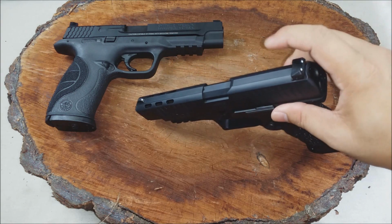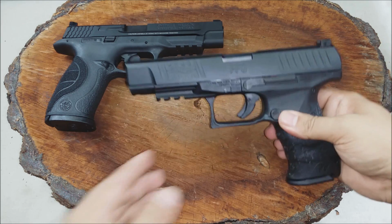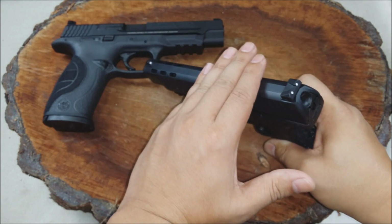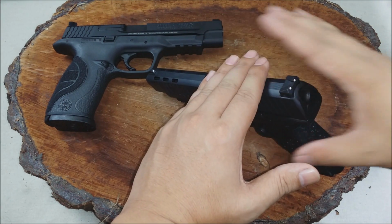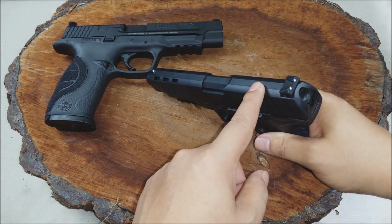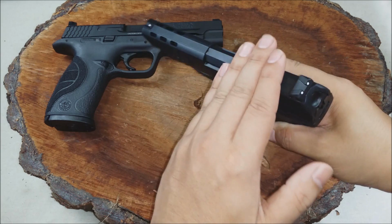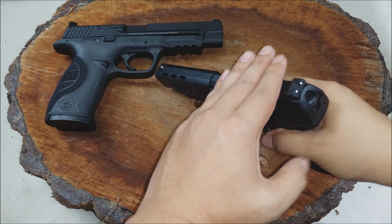But when you have your slide drilled and tapped, that plate that they put on there most likely is only going to be good for one. The other alternative is to use this Picatinny rail here, to use a rail mount, which will basically curve over the frame and sit over the slide like that, and the red dot will sit on top of it. So the debate I was talking about is, which is better, a red dot that is drilled onto the slide and having it cycle back and forth with the slide, or having a rail that comes up above it and having the red dot sit on top of it and having the slide cycle back and forth without moving the red dot.